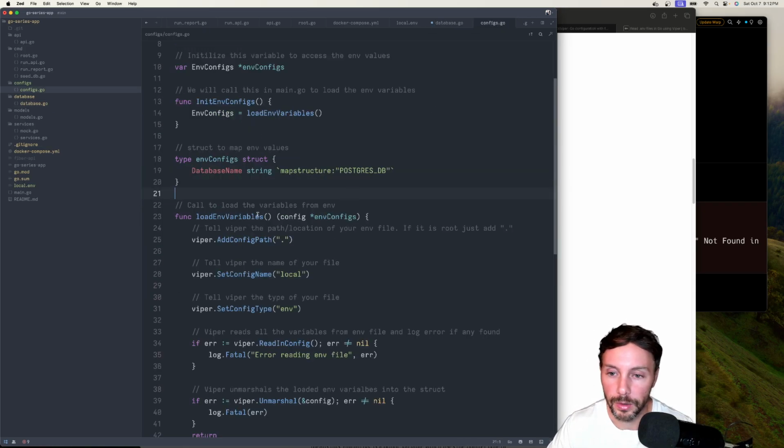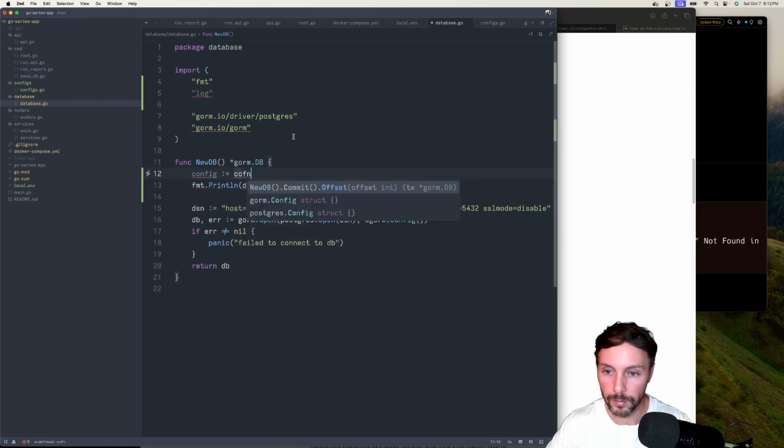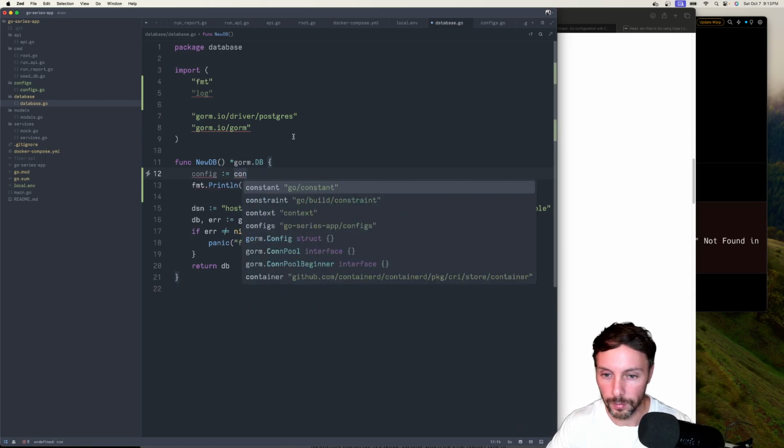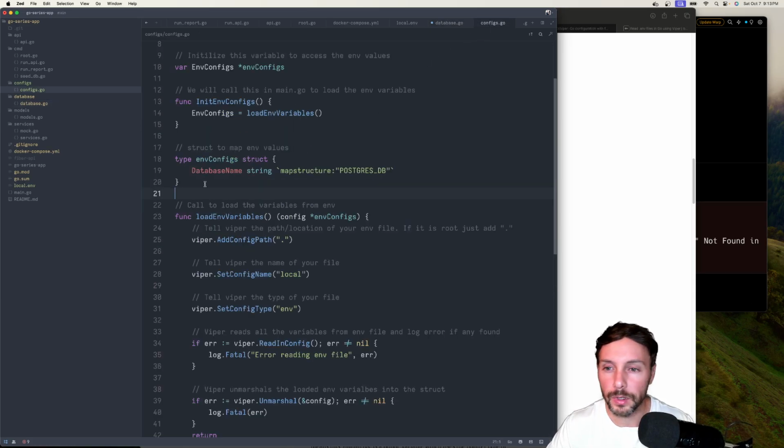And now we can basically just call this load environment variables. Maybe config. It needs to be capitalized. Oh, I guess this is what they did. Okay. Init.